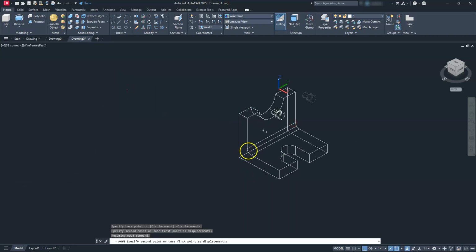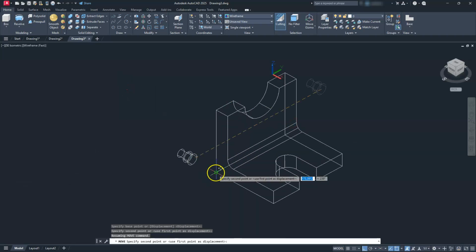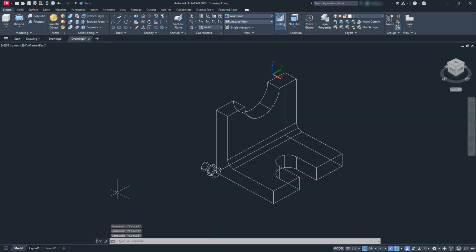And I'll place it at this bottom endpoint, which is located here. Alright, now I'm ready to start using my move gizmo. I'll select this object here, select the green axis. I'm going to aim it this direction, and I'm going to send it this direction 23.